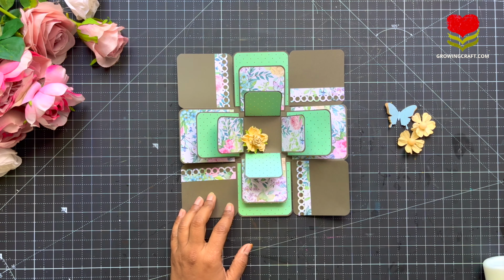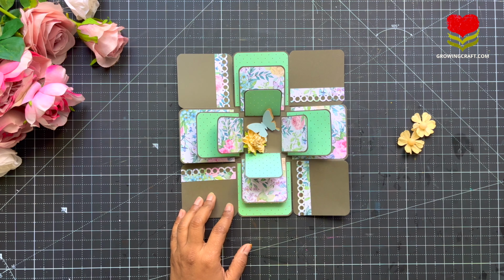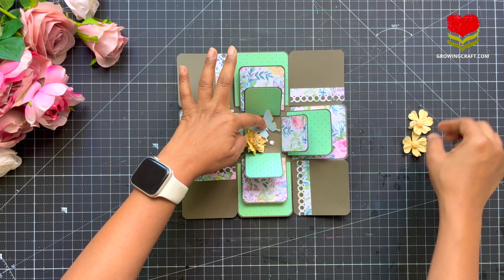Now it's time to add all the elements here. So here I'm using my punched butterflies, my handmade paper flowers.